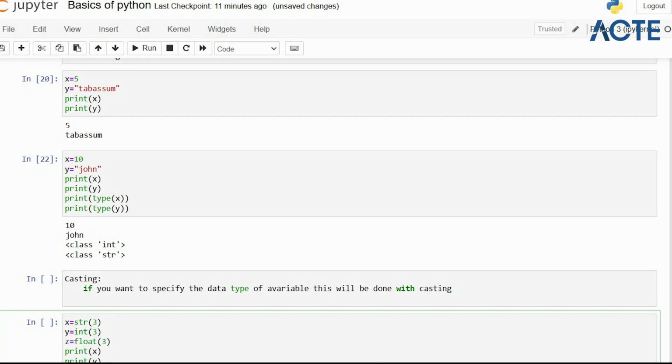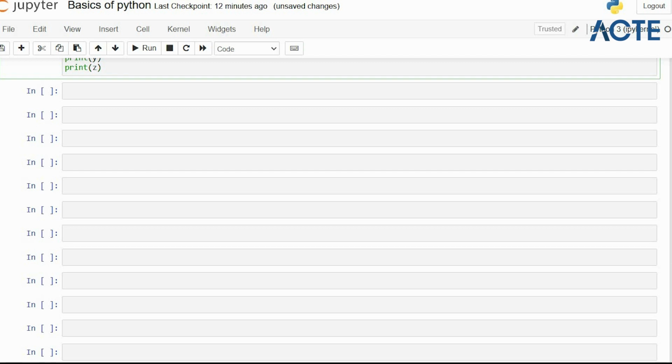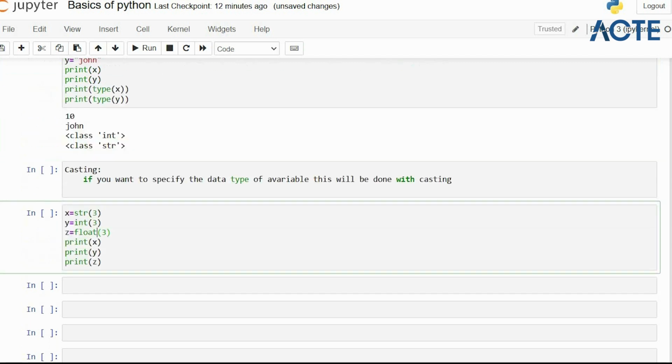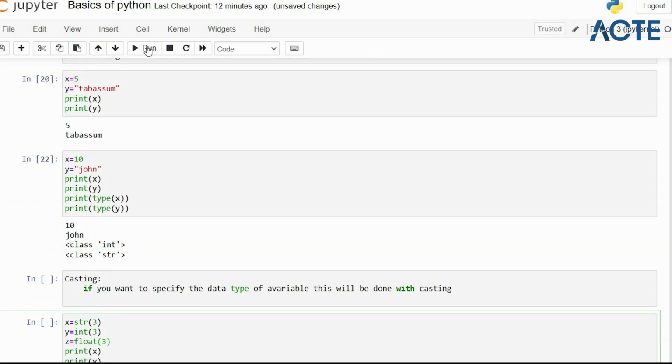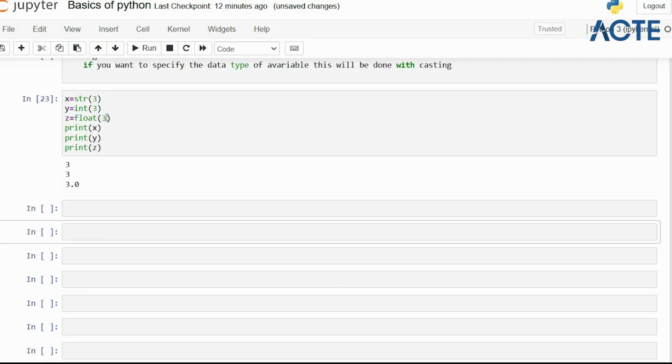Let's scroll down a bit. I just ran the program. For x, the string, I got 3. For y, the integer, 3. And for float, I got 3.0.